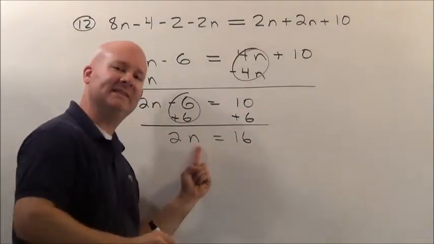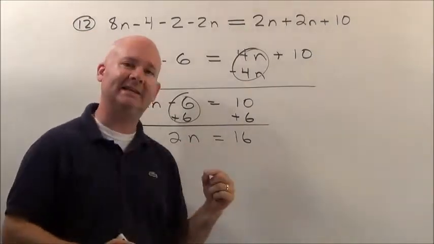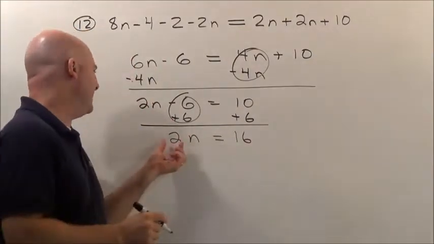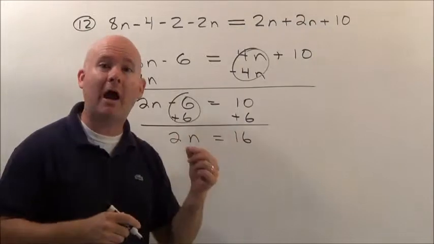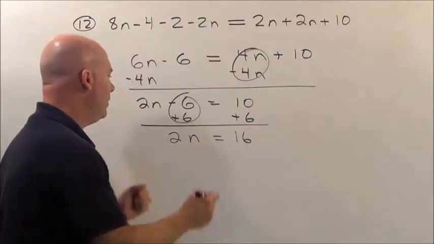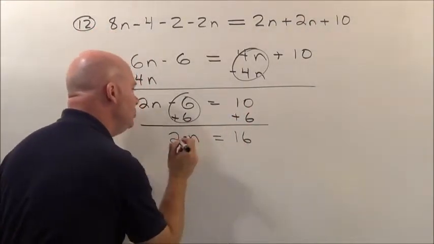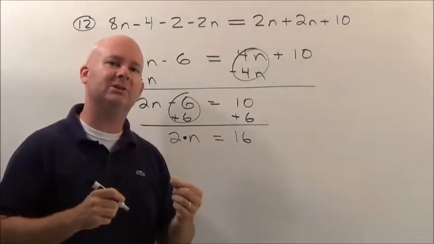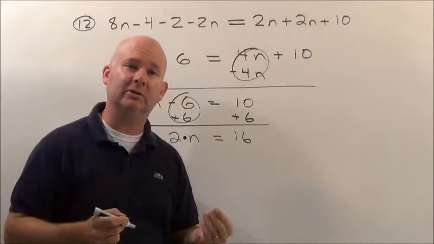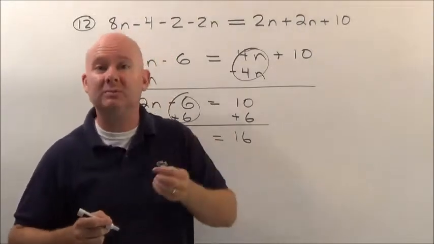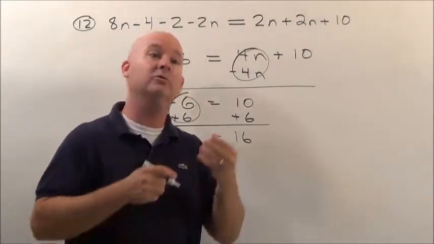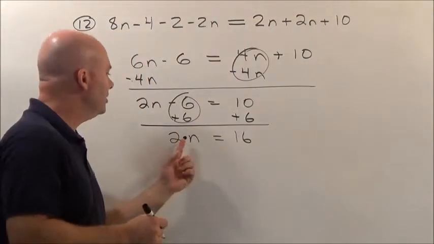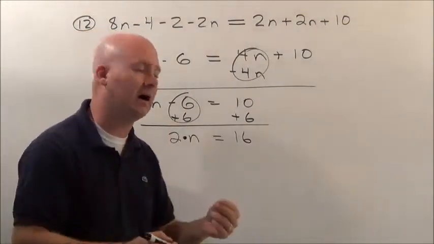At this point, I can see it's an 8. I can say, oh, 2 times 8 is 16. But what if that had said something like 4.239? What do I do? Well, the key here is this is 2 times that variable. To undo multiplication, we've learned you do division. Just like you undo adding, you subtract. Undo subtracting, you add. Undo dividing, you multiply. To undo multiplying, we're going to divide.